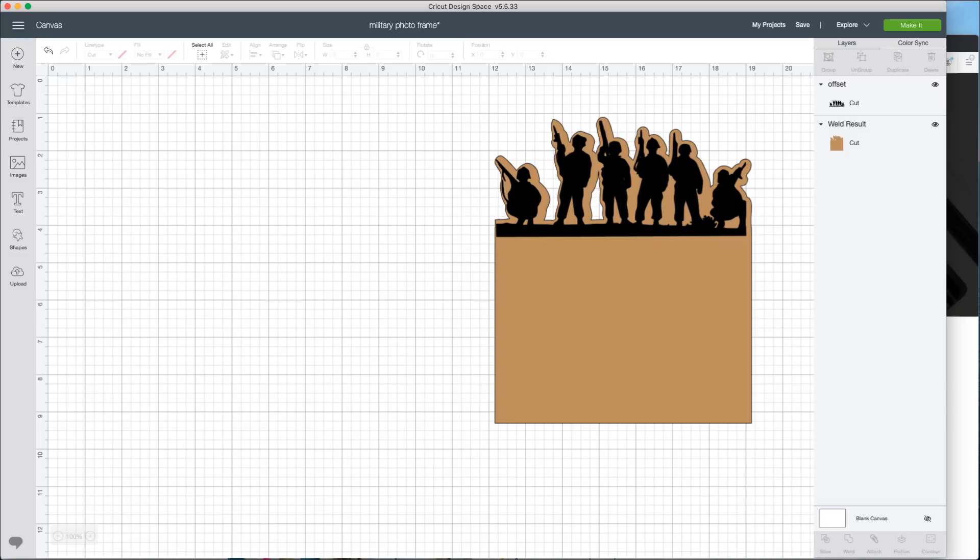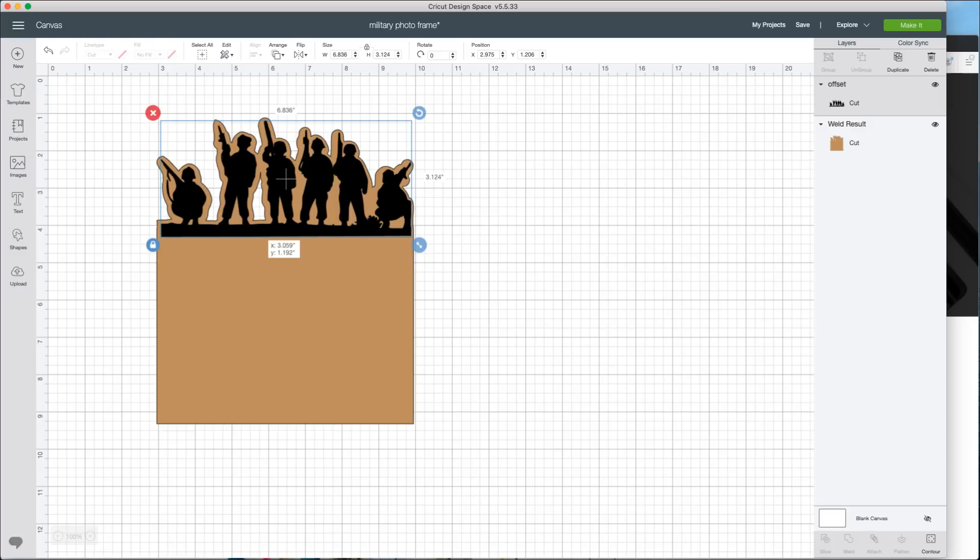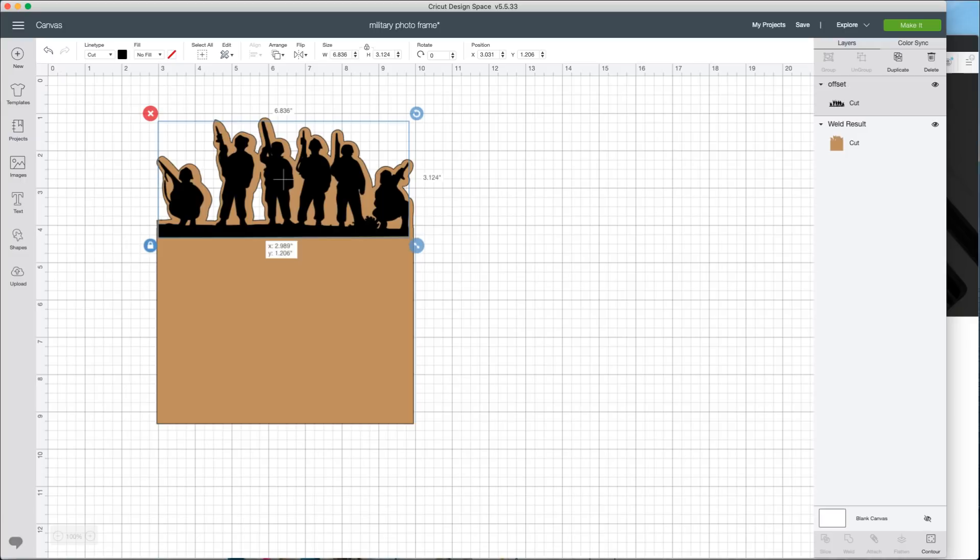With our cut files you can make this project right away, but to do it with your own images definitely take the Pro 2 program. We have a big audiology community here — how fun! We decided to make ours seven inches wide by eight and a quarter inches tall. Let us know in the comments who you're going to make this project for — this would make such a nice gift.